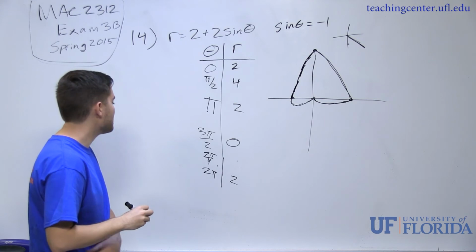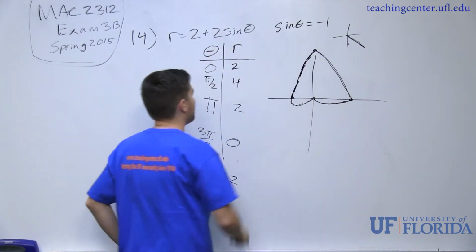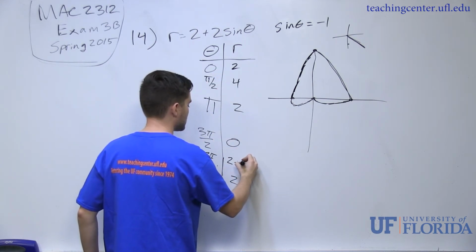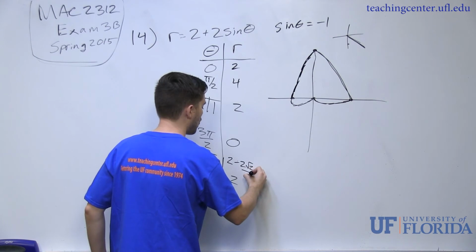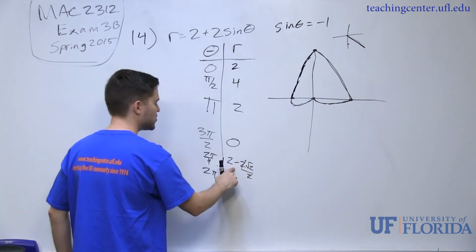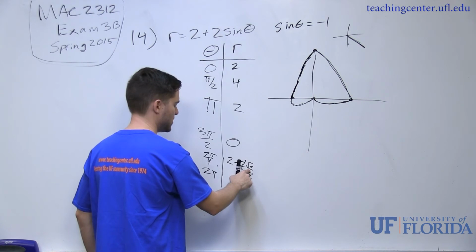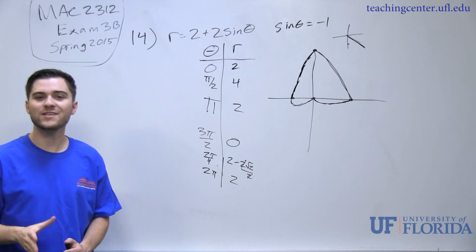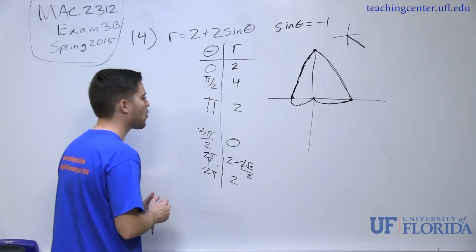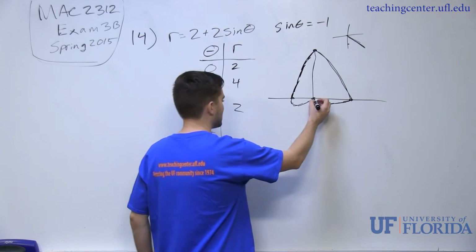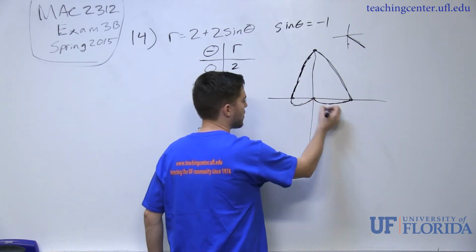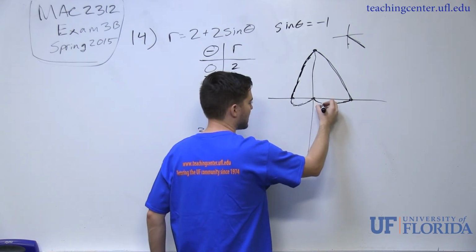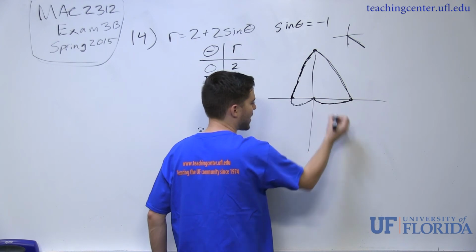When I plug that in, sine should be negative in the 4th quadrant, so I end up getting a radius value of 2 minus 2 times square root of 2 over 2. So this ends up being 2 minus root 2 in this case. What does that tell me? 2 minus root 2 is going to be about 0.6, so it's going to be a relatively small radius. That tells me that at 7 pi over 4, which is somewhere around this angle, I should have a value in the 4th quadrant, so it should be a positive radius. And if I extend out my point, I end up right about there.